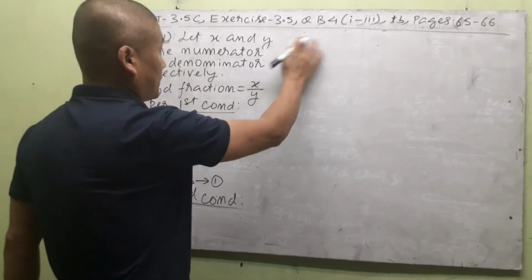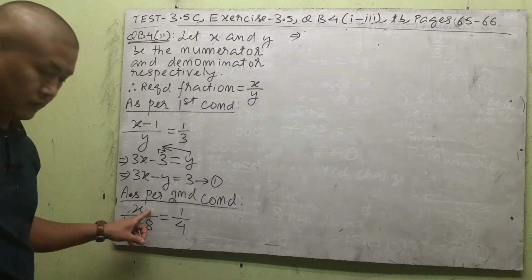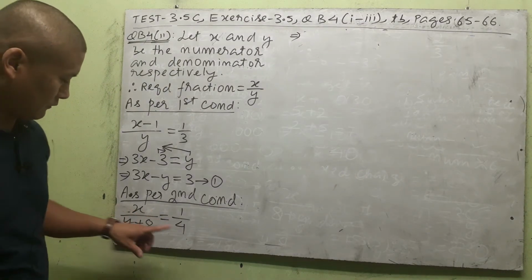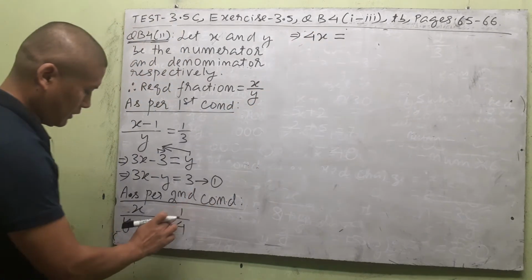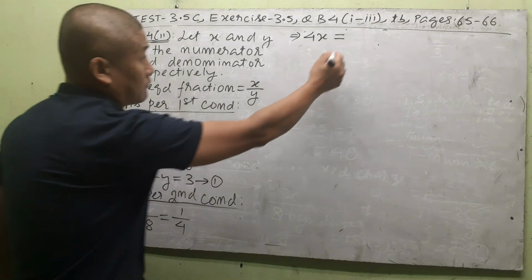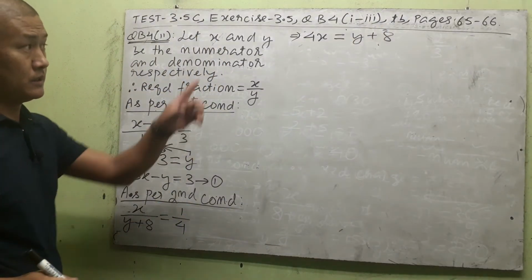Let's write here up and down multiplication. Any one you like, you can start with this 2 or with this 2 also, that's fine. There's no rule for that. x into 4, or 4 into x, is 4x, then equal sign. Then up and down again, 1 into 1, 1 into y, y plus 1 into 8, 8. 1 multiply both of these, y plus 8, same.